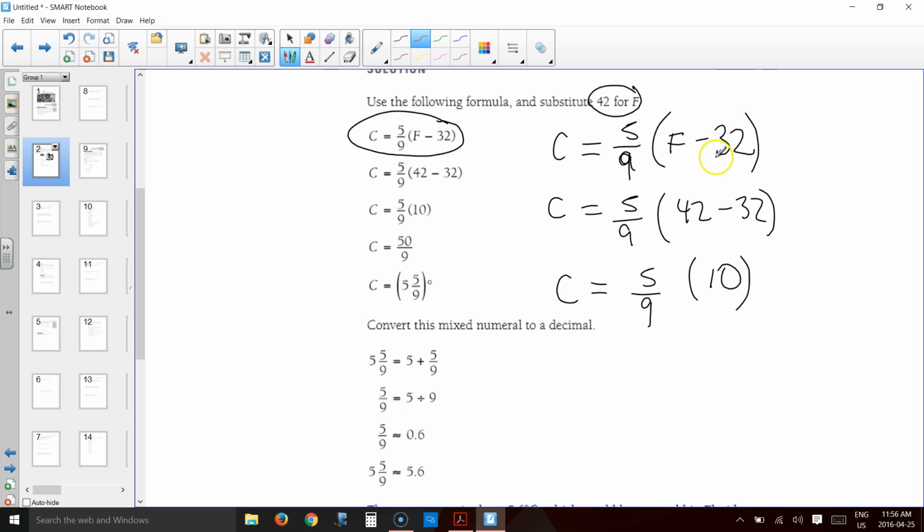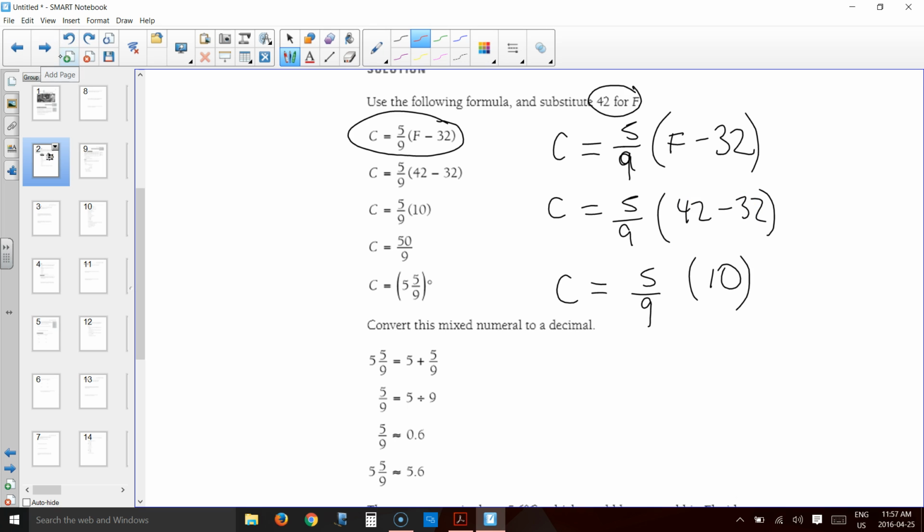What some people like to do with their math is they like to take this over here, into a room, and they go, well, on the side I'm going to do 42 minus 32, equals 10, and then they come back and they reinsert it and they do some more math. So that's like taking a little bit of Lego into a room, building something small, and then bringing it back to the main room, right? And it can work for some people, right? But I have to tell you, it's not as mature of an approach as it is to take the one formula and keep bringing everything down, because you're going to run into formulas that are a lot bigger than these. Okay? And you need to be able to work with it all in one big paragraph, moving down, crunching it. Okay? So let's carry on.